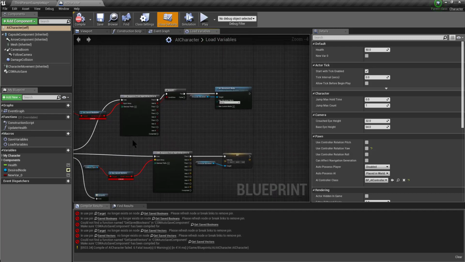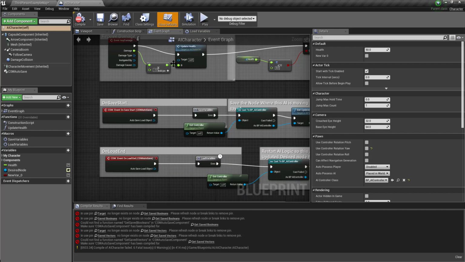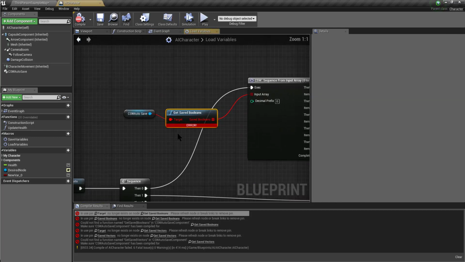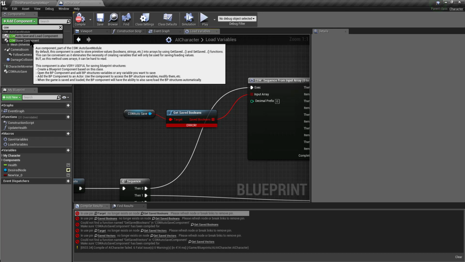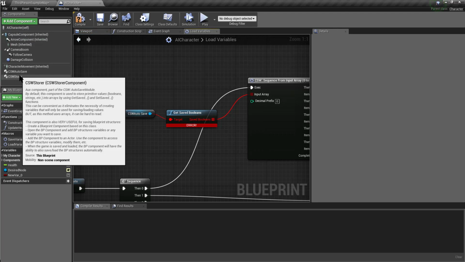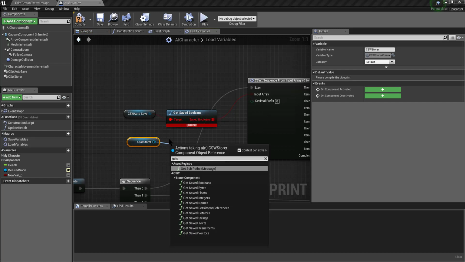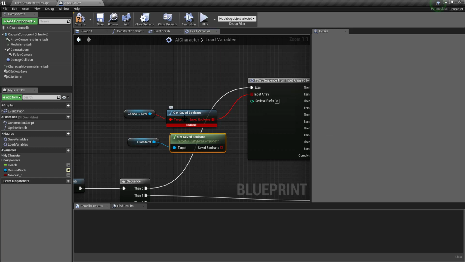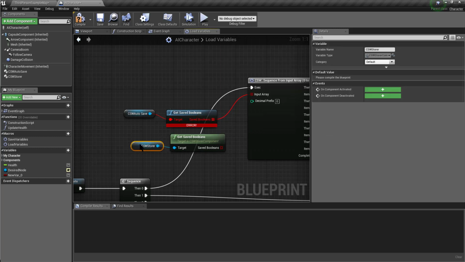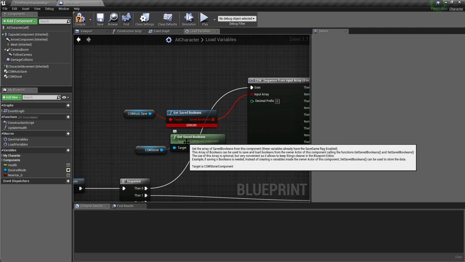So also, as this component will be responsible for saving and loading data, I decided to exclude the functions getSaved and setSaved variables from the CSW Autosave component and include these functions on the new component. So if you're using these functions, getSaved and setSaved, you now need to add this new CSW store component to your actors. So in this case, I'm going to get saved booleans from the CSW store component. So I'm going to replace these functions using a new component instead.